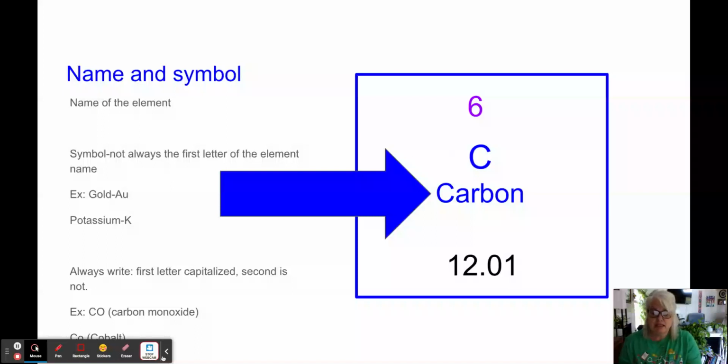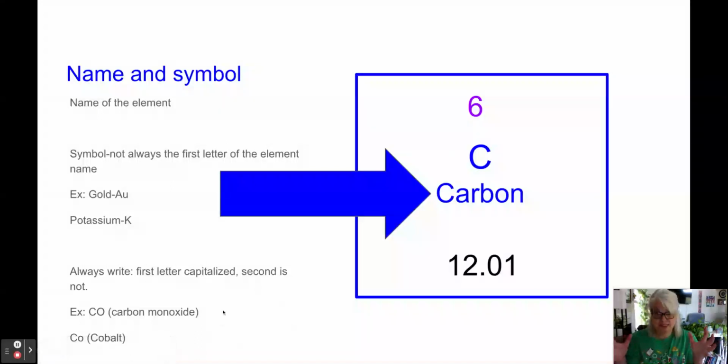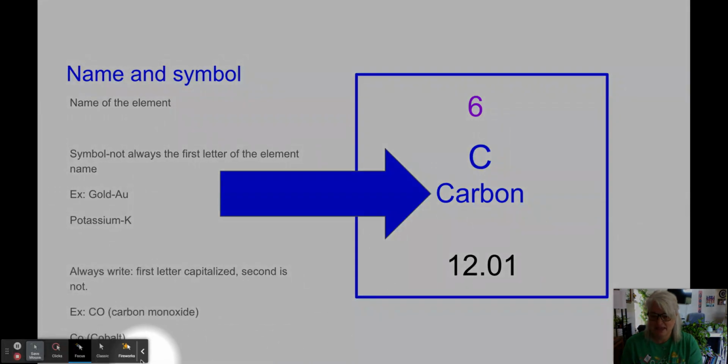And when we write the name and put things together, if I have a symbol with 2 letters, for example, cobalt is Co, you're going to capitalize the first letter, and then the second letter is always lowercase. Like molybdenum is Mb, so it would be capital M, little b. Magnesium is Mg, so capital M, little g. And the reason for this is if you look down here at the bottom of this slide, let me highlight it for you. I love the highlight. So yeah, and let me close that.